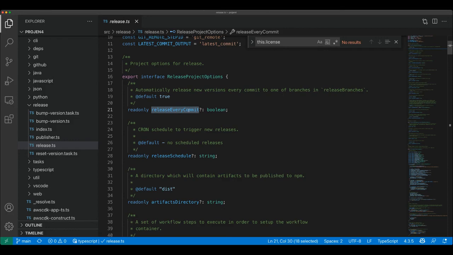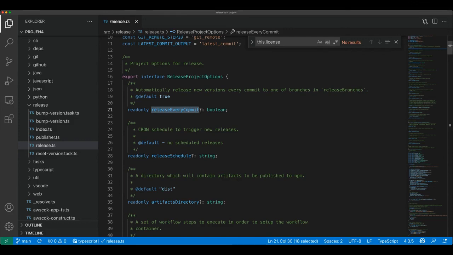Projen takes the approach of trunk-based development. Every time you commit something to mainline, it's out there, it's public, it's released, it's generally available. You can switch that off if you want, but the default mode for Projen is that mainline is production, whether it's a library or an application.